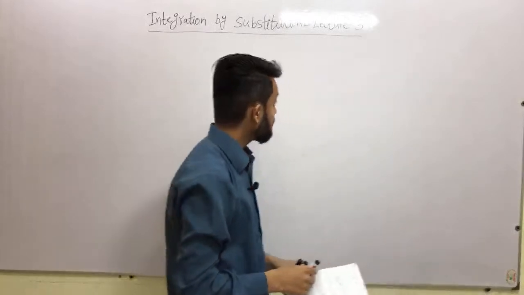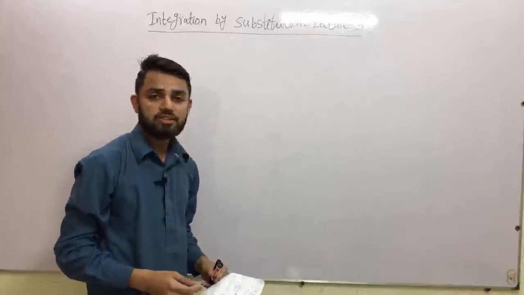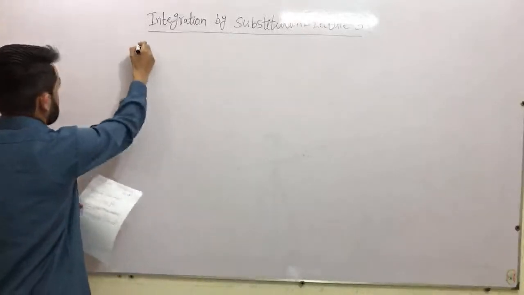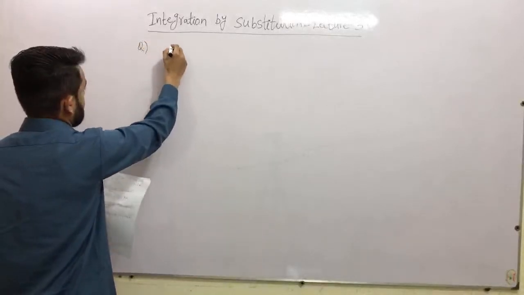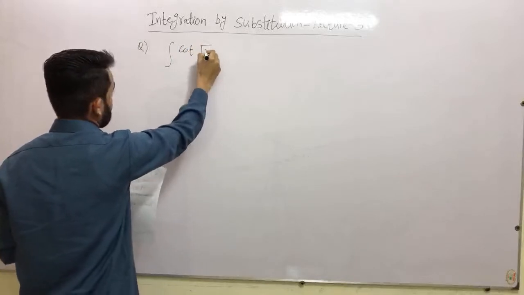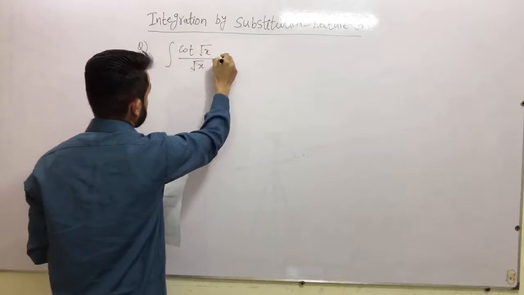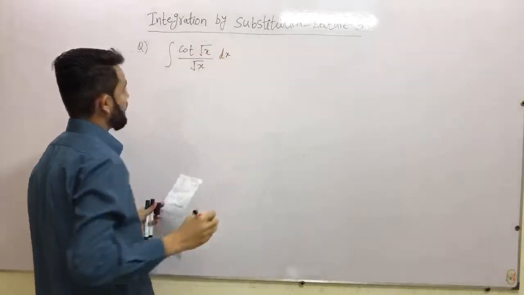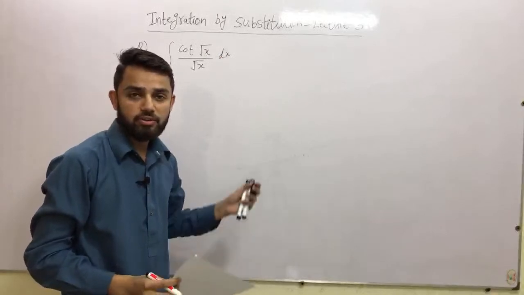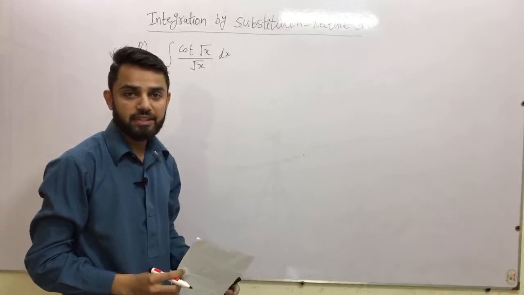Okay, so the first question that we are going to do in integration by substitution is basically about the integral of cot of square root of x over square root of x dx. Please keep in mind that you should have your notebook and pencil with you, and try to note down every single step so that it gives you a better understanding while you are solving things on your own.